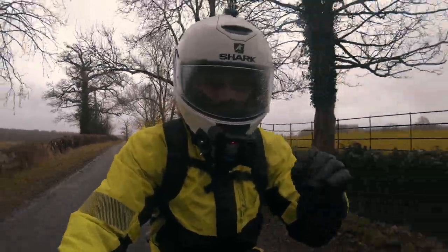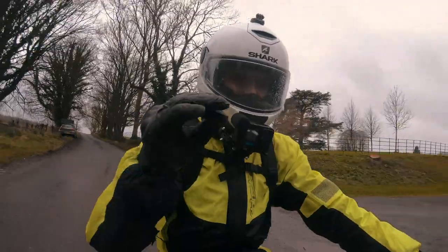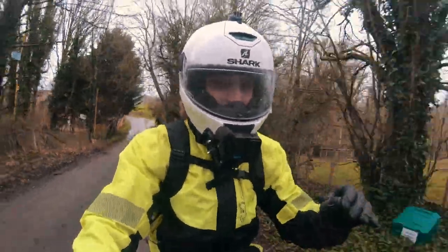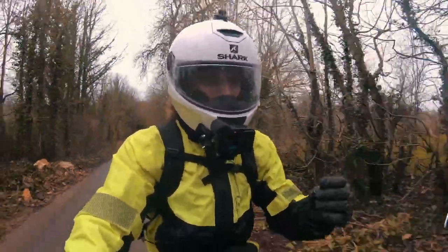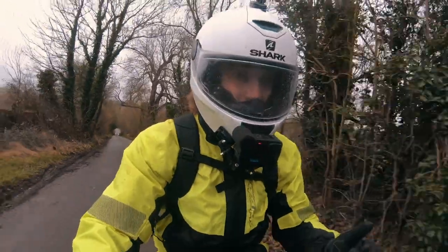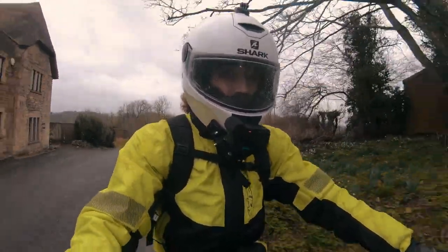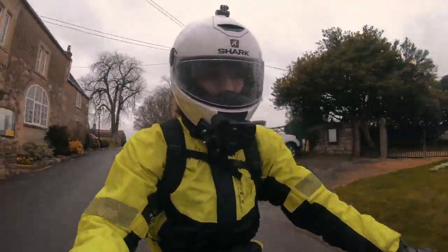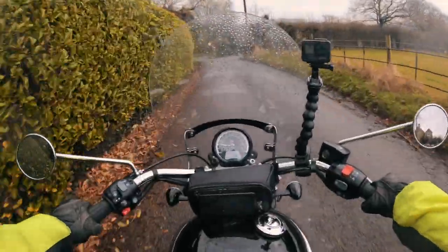Another top tip to stop you fogging up in rain and bad weather: your visor fogging up so you can't see is an absolute nightmare. I rode my bike for about a year and a half, commuting every day, and my visor was steaming up the whole time. I was constantly wiping it, riding around with poor visibility. Problem completely solved: get yourself a pinlock visor insert. They are amazing little pieces of kit.